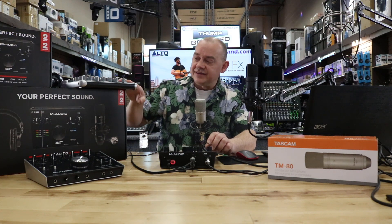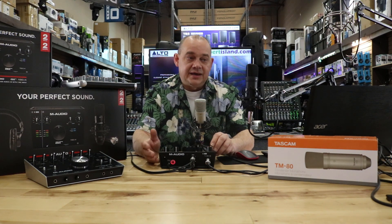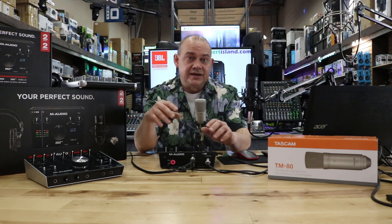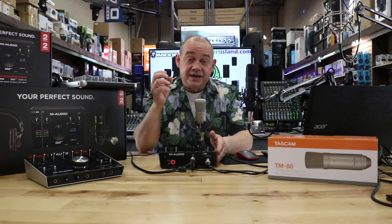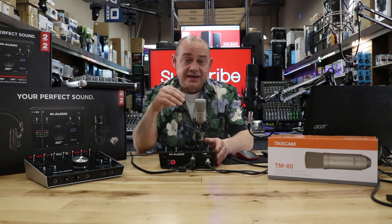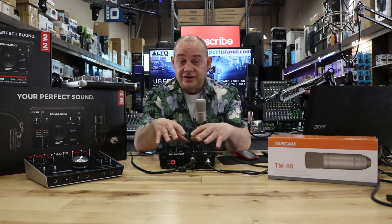That brings us to the next part, where the quality is going to vary. For talk level, usually a mixer is at the same quality output as a CD, which is not a bad problem — it's like having a regular high-definition television. An audio interface allows you to crank that quality up. It's not just like 4K — it's like 8K. It's like production movie quality audio. What that means is it gives me such clarity and detail in the actual recording that I can start messing around with it — adding layering effects, cleaning up background noise — all kinds of things because I've got so much rich detail to work with.